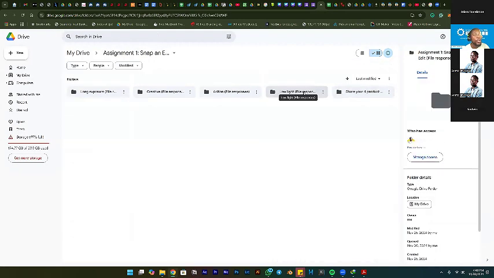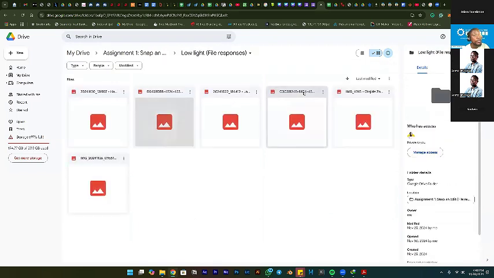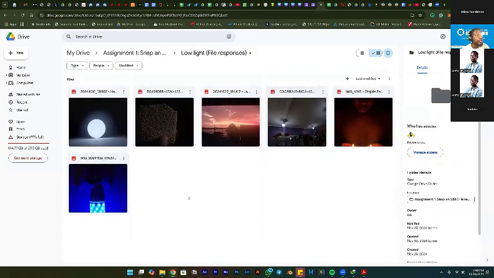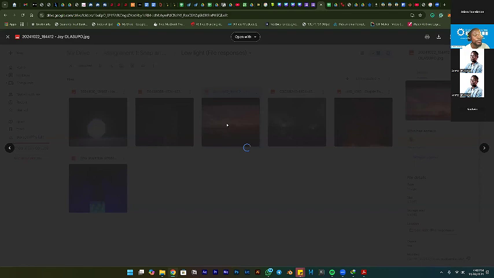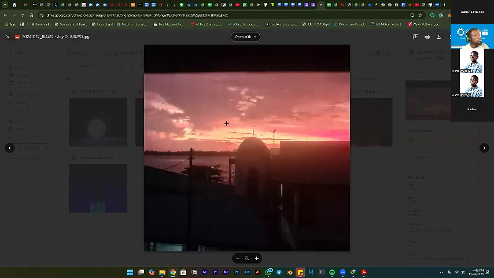Then for low lights, this one was a bit tricky, but I was shocked to see that you guys were still able to create interesting pictures.